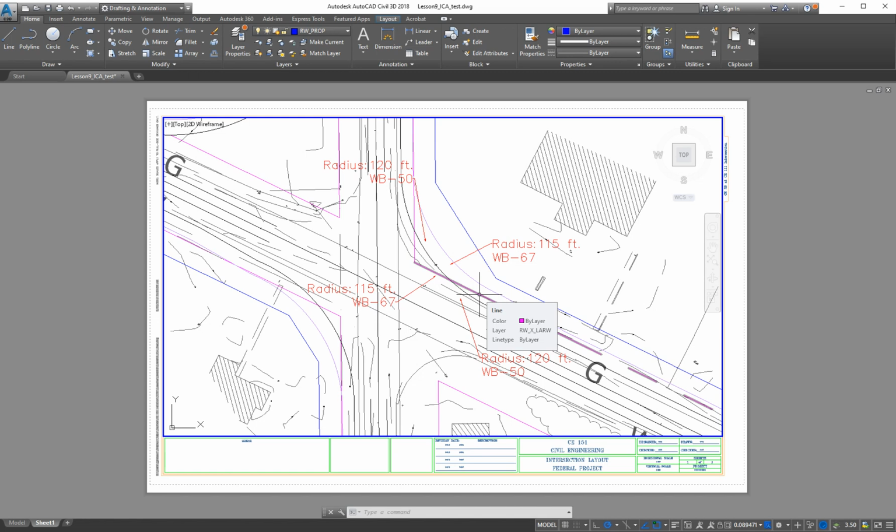And AutoCAD doesn't automatically redraw stuff every time you zoom in and out, because that takes up processing time and power. And so if you're just doing a quick zoom in and then you're going to zoom back out, I think its default is it doesn't automatically regenerate everything within the drawing. You can see it, but it's going to save some of its processing power. If you've got a really big file, it can take you quite a while to regen, right? If you've got over 100 meg file, which you do sometimes, it'll take quite a while to regen. Now, this is a small one, so we don't have any trouble with that. And so we can just hit regen and, like I say, it'll look better.